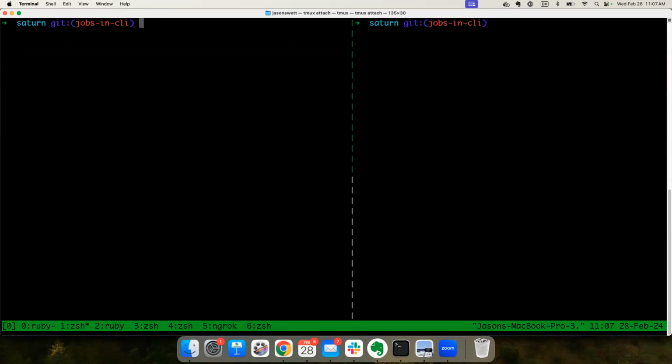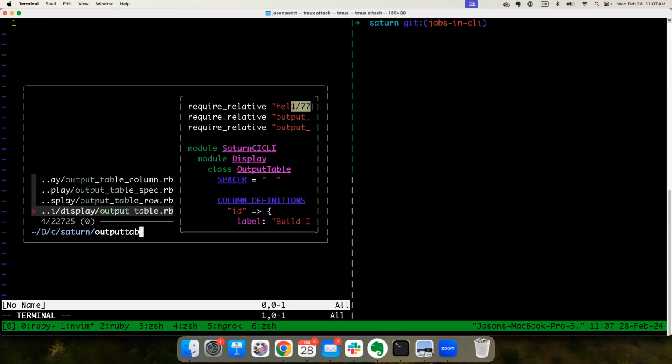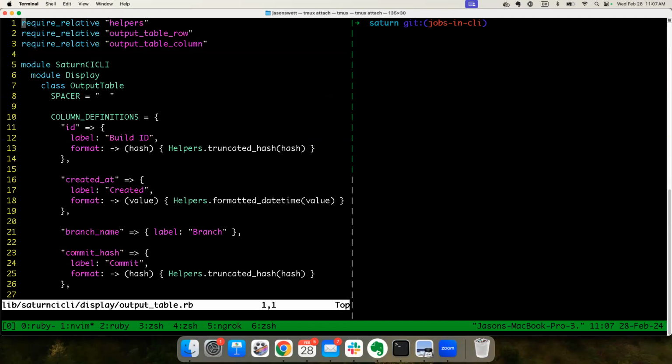I don't know. Okay, so I'm going to go back to main and I'm going to do some refactoring. Output table. I'm going to do some refactoring to make output table less tightly coupled with builds. But first, I don't like the name output table. I never really did. I think I'm going to rename it to just table.